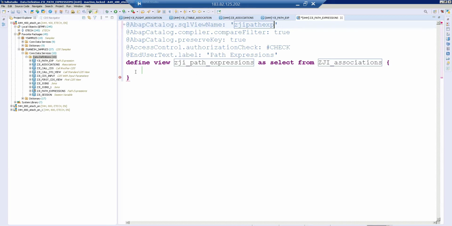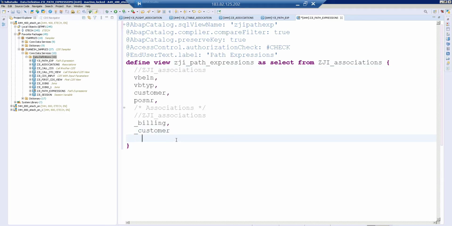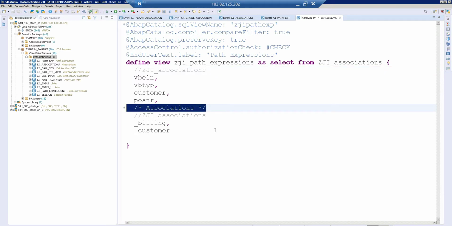Okay, and here I'm going to display all the fields. There is no further association, so I'm just displaying it. Okay, just activate it and execute it. So this is from the association, it's automatically displayed, and this is the association whatever is used as a public over there. Okay, so only two things are coming because I already used POSNR in my source CDS view itself. That's why it's displaying here.